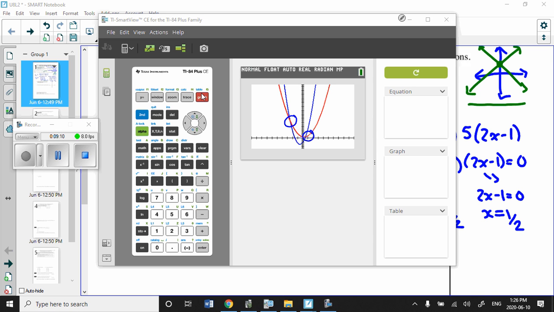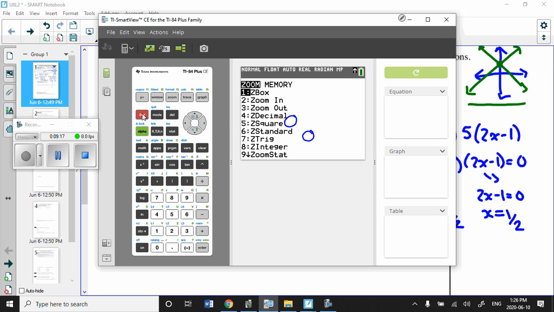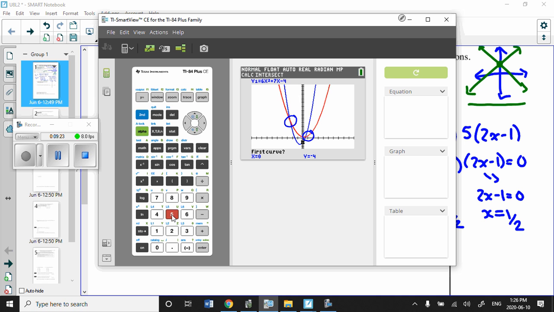Now to find those on my graphing calculator, I'm going to press second function trace, not zoom. I'm looking for those points of intersection, so I'm going to press number 5 for intersect. It says first curve, and we're going to choose the intersection points one at a time because there are 2. I scroll over to the first point of intersection and press enter 3 times: first curve, second curve, and then guess. And then it gives me that point of intersection.